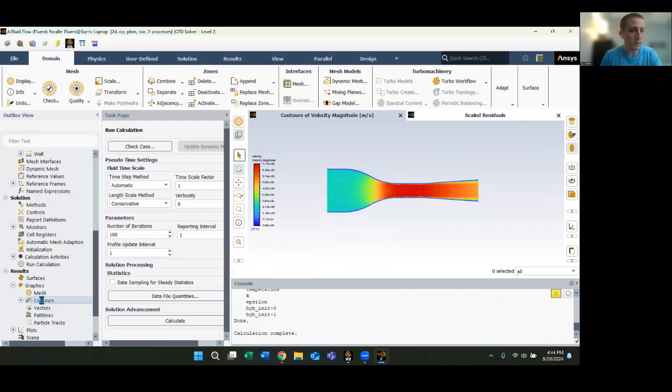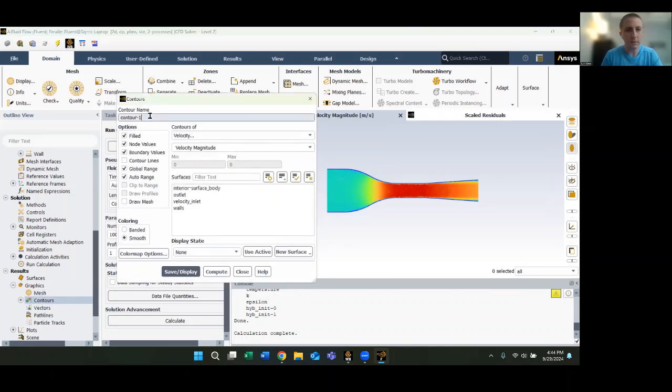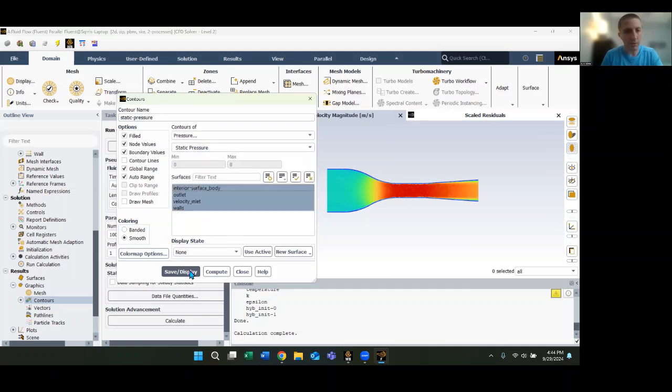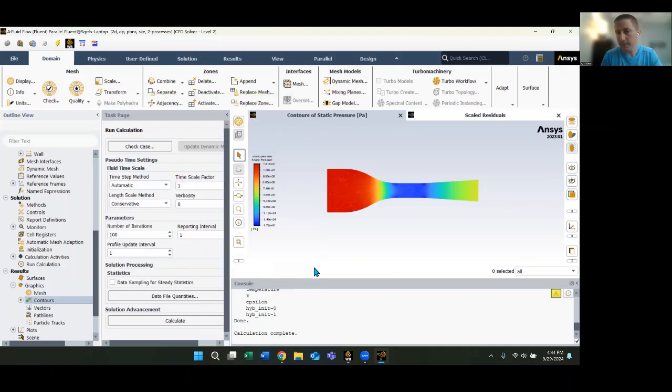Another contour that we needed was the static pressure contour. Select static pressure, get the contour here. Static pressure again across all the bodies here. Display. So we can see our nice contour there. That's looking good.